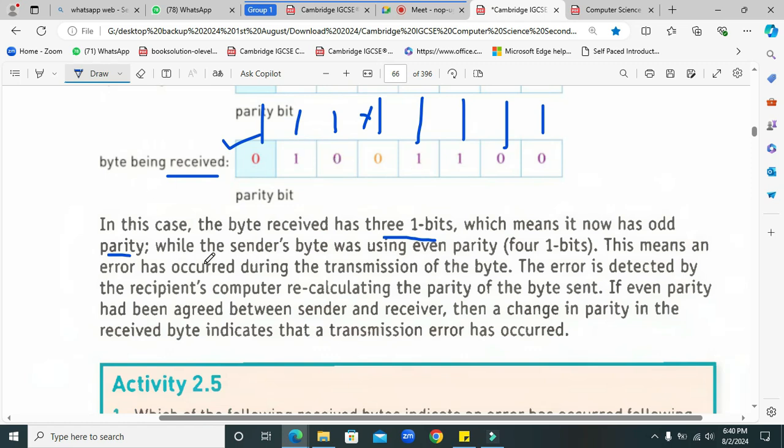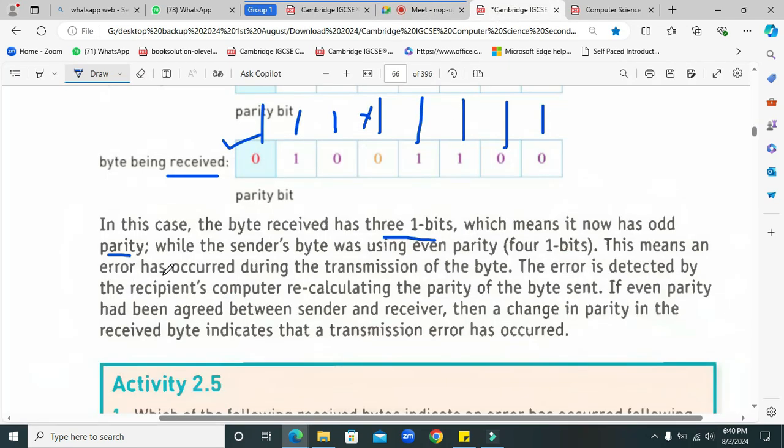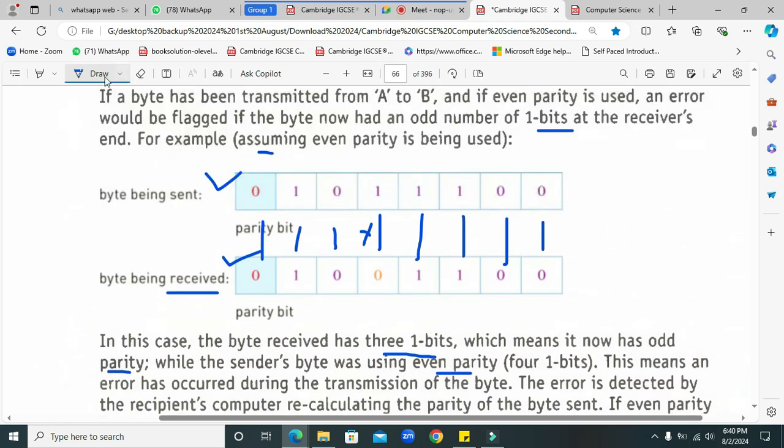Okay, now while the sender byte was using even parity, look here, even parity applied over here.